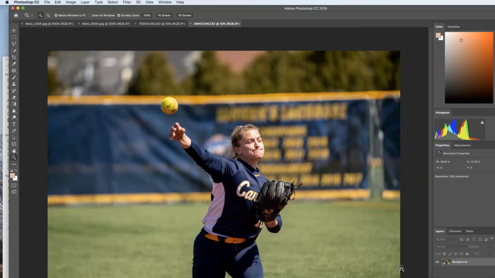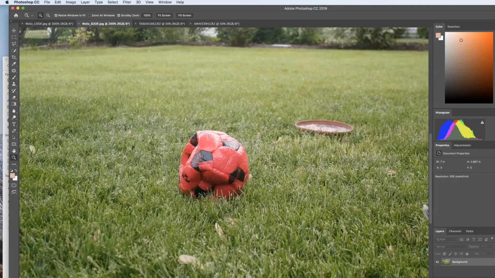So a lot of this, unfortunately, is you going out and practicing. And then I asked you to self-evaluate things. But that's the key. You've got to go out and shoot images, then look at these images, open them up in Photoshop and say, okay, the depth of field here looks kind of good, but why doesn't it look great? And then figure out for yourself, is it how close I am? Is it the lens selection? Is it the aperture value? Which one of those factors, or all three of those factors, is causing me to not have the ideal amount of depth of field in an image?